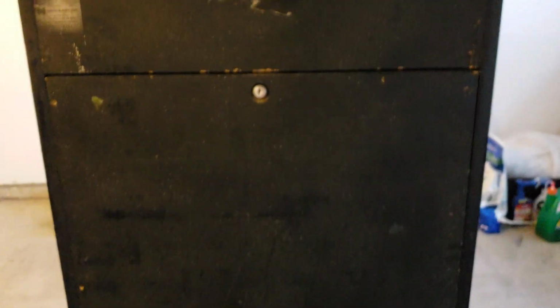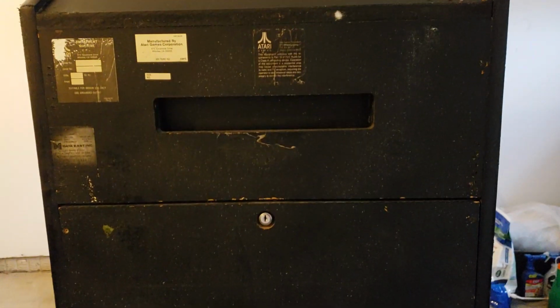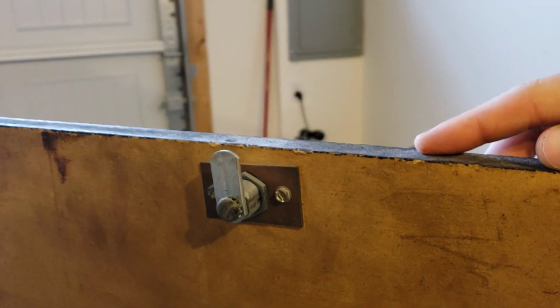But looking at the back panel here, it's the same story as the sides. A lot needs filled in, stripped, painted. On top of that, all the screws that hold this back panel in, they're kind of worn away. So we're gonna see if we can fill them and re-drill some new screws in just to help things out a little bit with holding this panel on. This guy's also gonna get a new cam lock too.